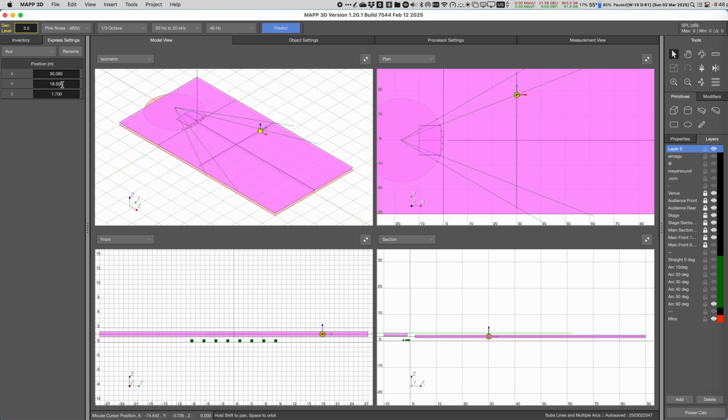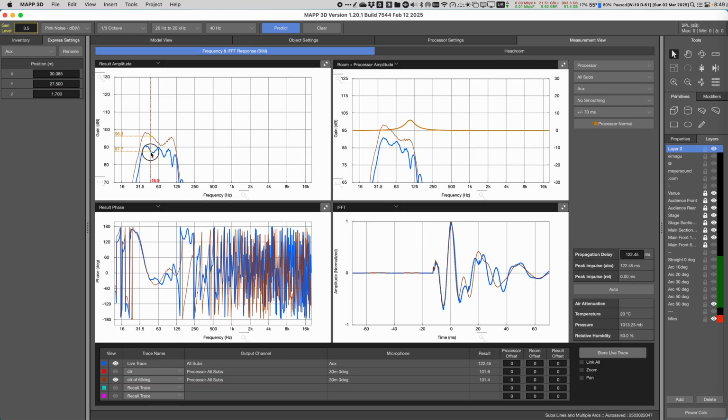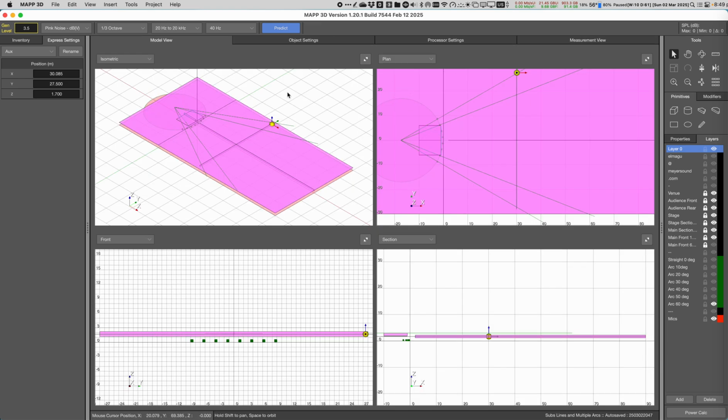But as soon as we go in the direction of the 100% of the coverage, now this will be more than 6 decibels. So this is outside coverage. So this is the other important thing to understand when you are doing a design of subwoofers with electronic delay or physical arc shape. When you are doing your designs, what you have to understand is the fact that your total coverage is not what you think. Your total coverage is 67%, or 2 thirds, of the arc shape.